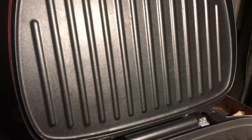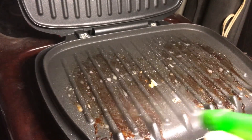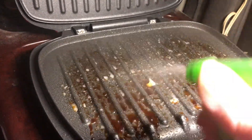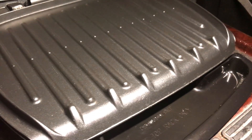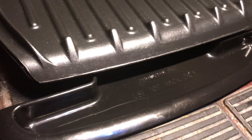I already did the upper heating element — that took about 30 seconds. And you can see my paper towels are a little dirty and greasy, but that's all it took. Now we'll do the bottom. So I'll take my sprayer, spray some water on there, and wipe her down. That literally took all of about two minutes of cleaning with a spray bottle and some paper towels. And now you can see my George Foreman 5-serving grill is now clean and ready to go.